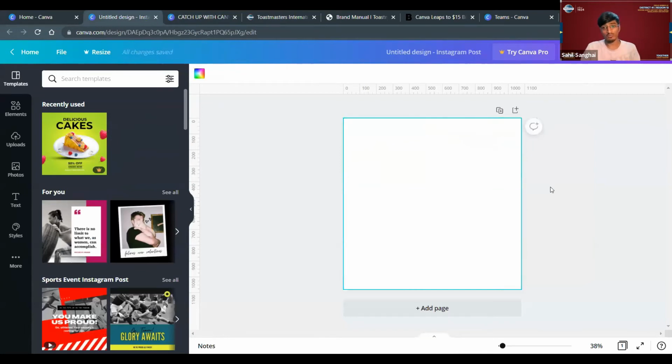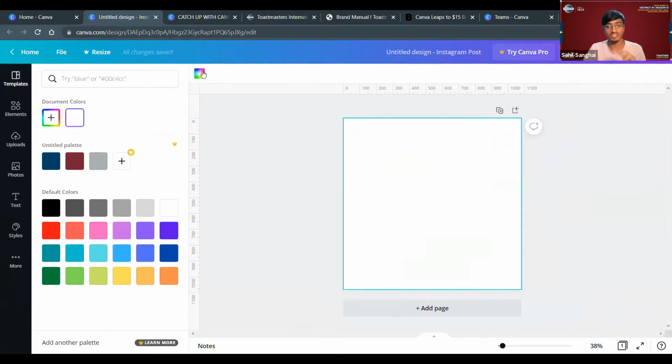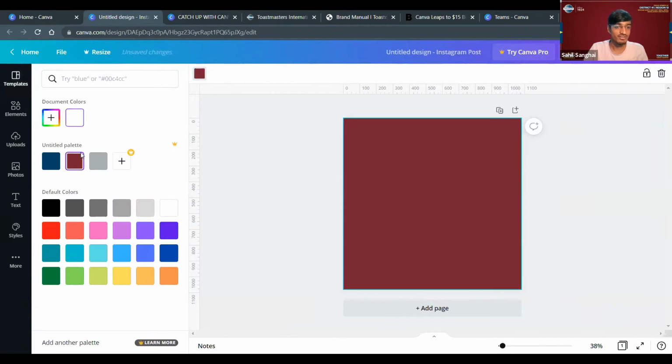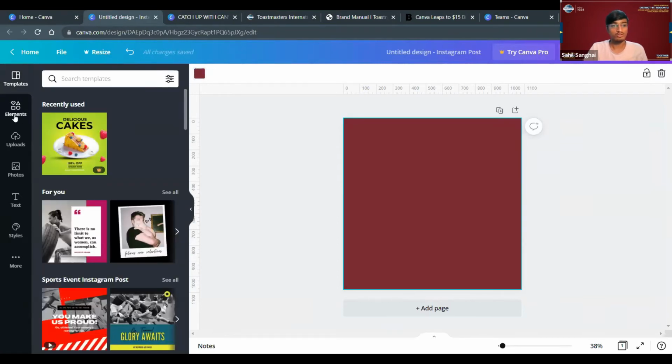Regarding the background, what I usually do is that after making the entire design, I try to place in the background color, right? So you can do it either way. If you have fixed your mind, if you have sketched, and thought that okay, the blue one would look good in this particular design, go with the blue one. There's no restriction. The only restriction is that you use proper color codes and you properly follow the brand guidelines, right? So you select blue. Let's say if you want to select red, you select red, you place in the logo.